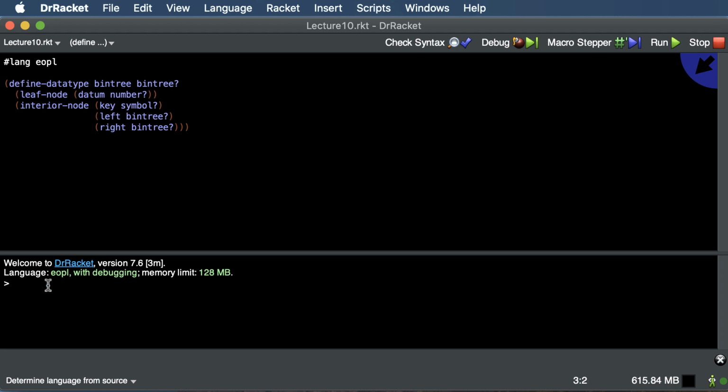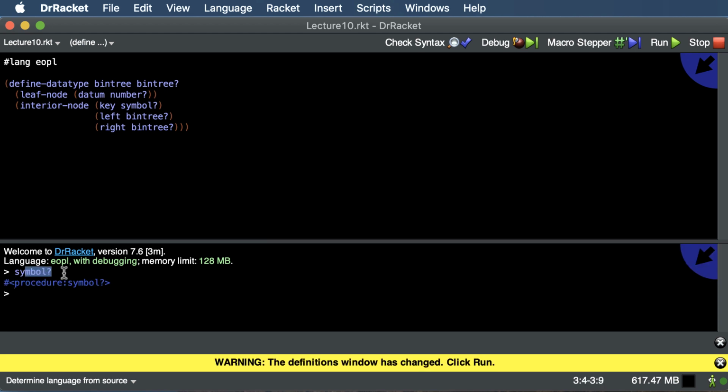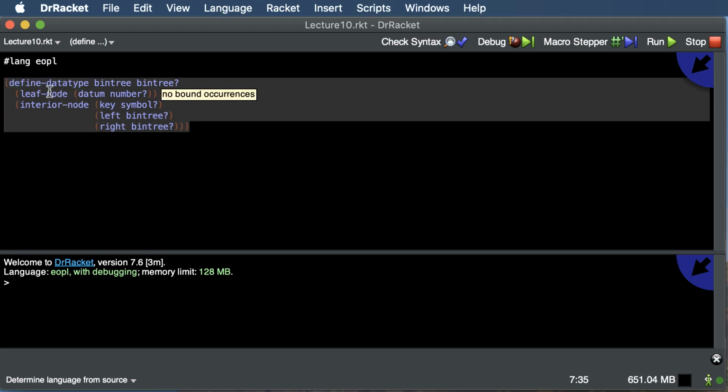And if you don't know yet, Racket has all of these built-in types or predicates to determine if something is a certain type: symbol?, number?, pair?, list?. And so when we create a new type, we'll also get a new function or predicate that will tell us if something is that type or not. Now this way of defining types, or this interface that we have to define types, is really good for defining inductive types. Inductive types are types that we define with a BNF.